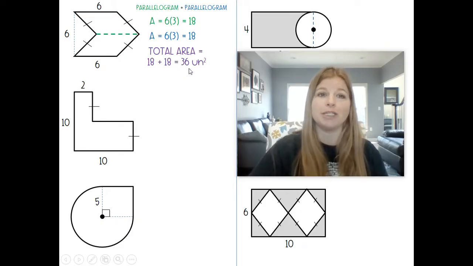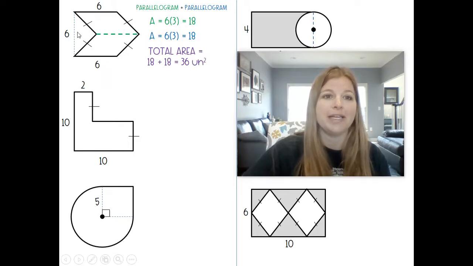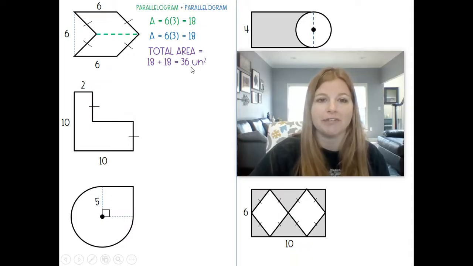Now something else you probably could have seen is that six six and six make three sides of a square and if I basically cut this area out here this whole point and move it here and fill that in I've got a six by six square which would have an area of 36 units.